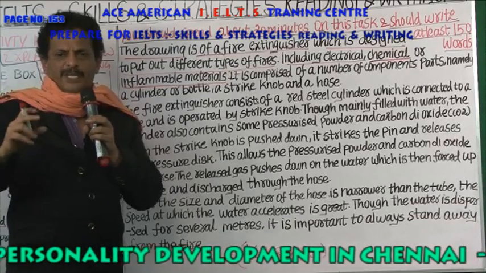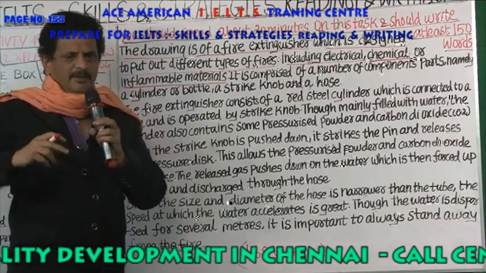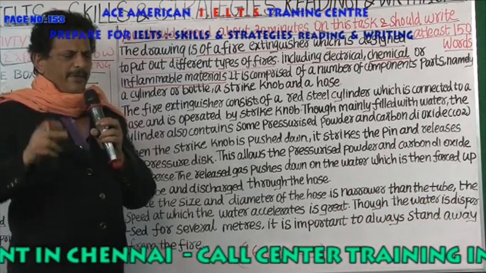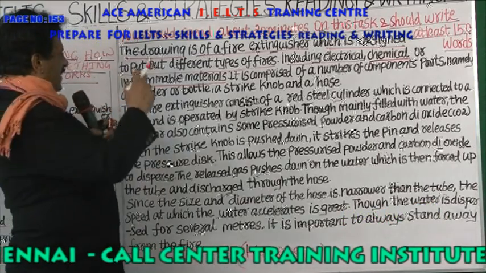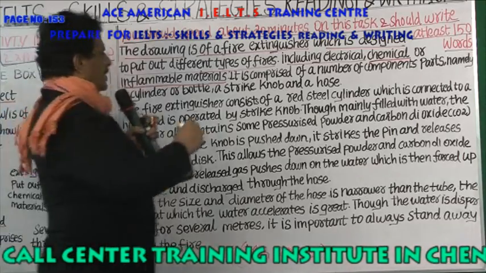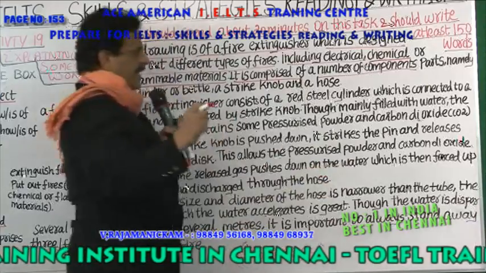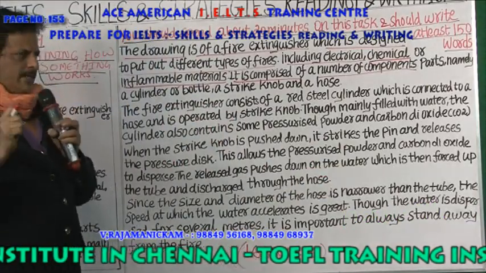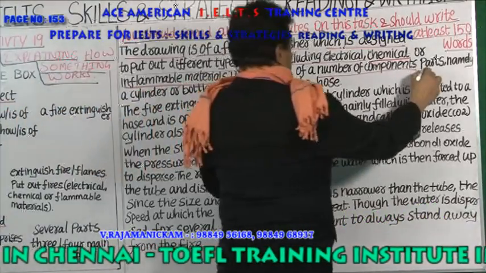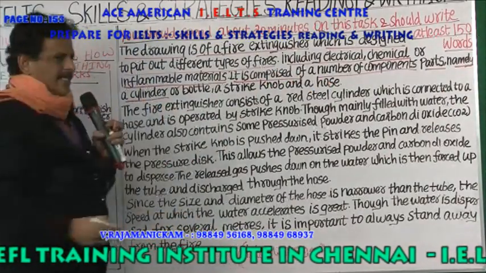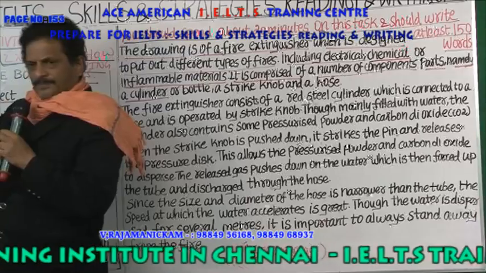So there are 3 types of fire, and you are extinguishing the fire or putting it off using this fire extinguisher. It is comprised of a number of components. So, the components you are talking about, what are they? The parts, namely the parts of the fire extinguisher. Number one, it is a cylinder. See my dear friend, the cylinder is here.